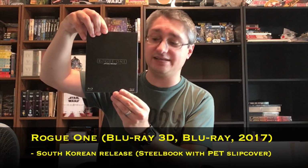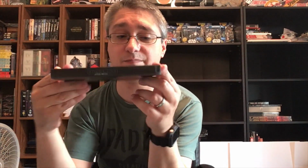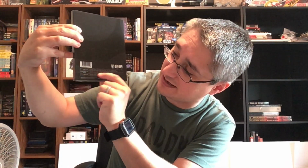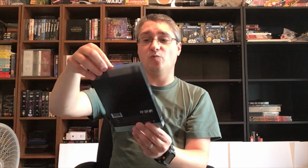Now accompanying those was a steelbook version of essentially what we got in that second one we looked at here with a PET slipcover. That is this. Okay. So we have Rogue One: A Star Wars Story, no Korean at all, Blu-ray and Blu-ray 3D symbol. The side is just the English logo with Lucasfilm at the bottom on both. The back side is just a continuation of the art, UPC, rating info, some vital stats, mostly in Korean for the descriptions, and then English for the actual stat information, and then your various logos and legalese at the bottom. When you take off that PET slipcover, the steelbook should look very familiar to us. English logo, no Korean. Back there, copyright.